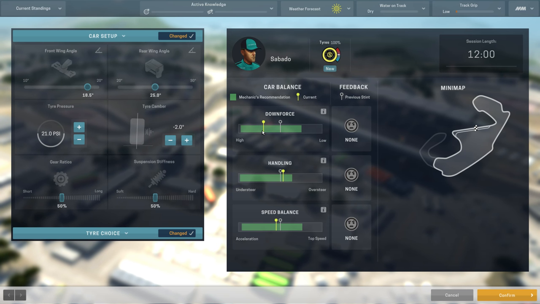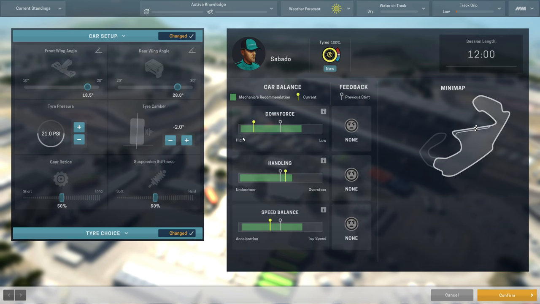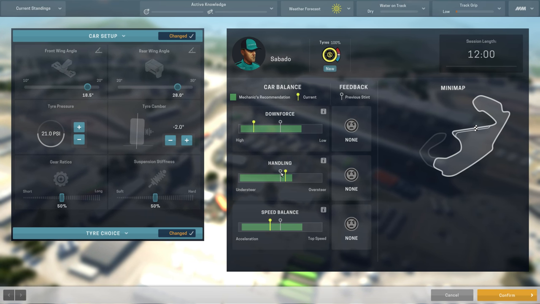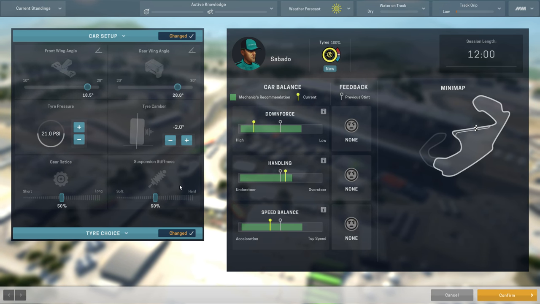So I think the downforce is going to be pretty important. So we'll use the rear wing and pump that up a bit too, up to say 28. And as we can see, we've got our downforce very, very high, because that's going to be quite important. You notice that when I moved those markers, moved the wing setup, it obviously affected our handling and our speed balance. So that's just something to keep in mind when you're doing your fine tuning.